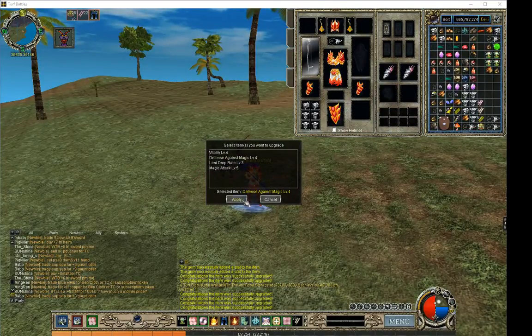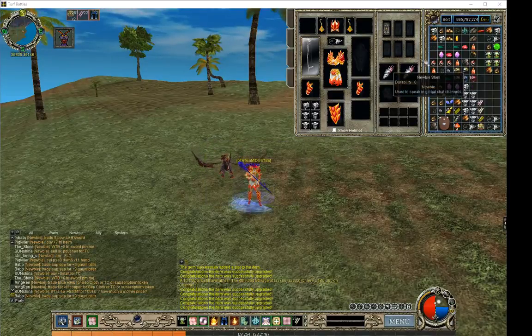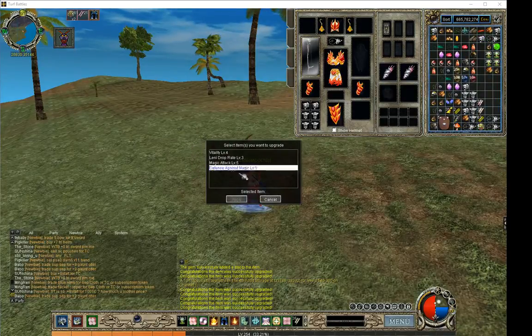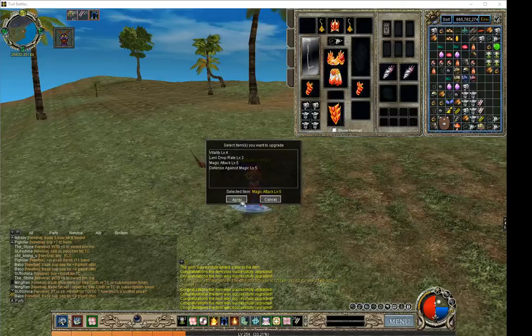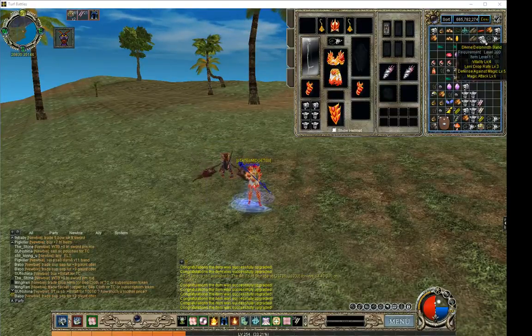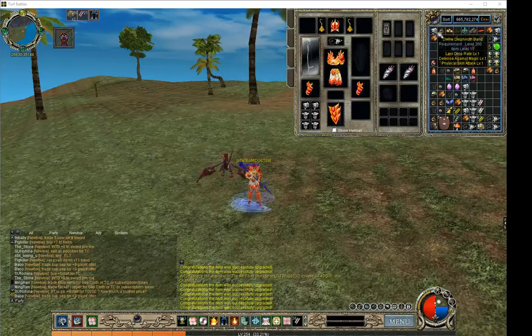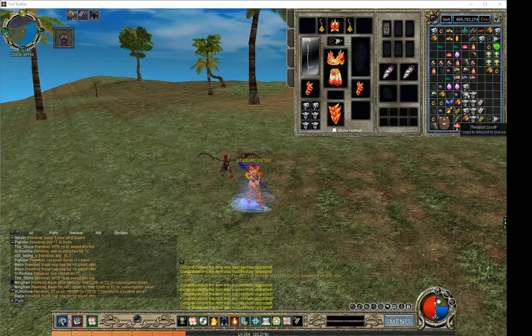Now this one's literally only defense against magic and magic attack. So that one's already finished. We might bring it up to magic attack 6. There we go. And it worked. So it's a 6-5 bracelet now. Alright, let's try this one here. Physical skill attack, defense against magic. Again, we're going to define that, which we don't have right now.